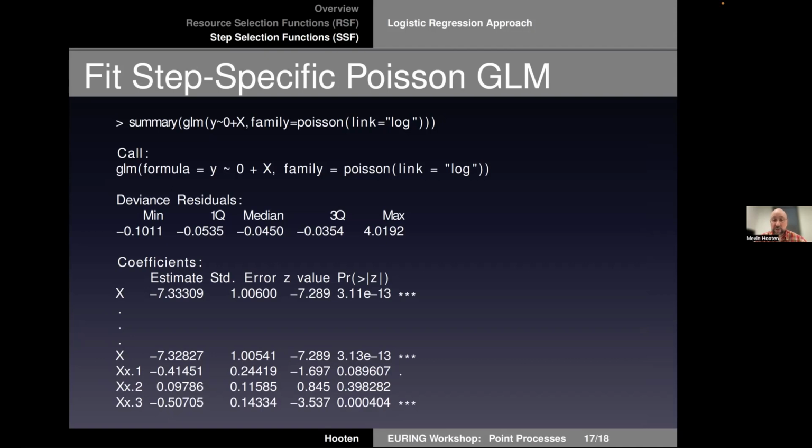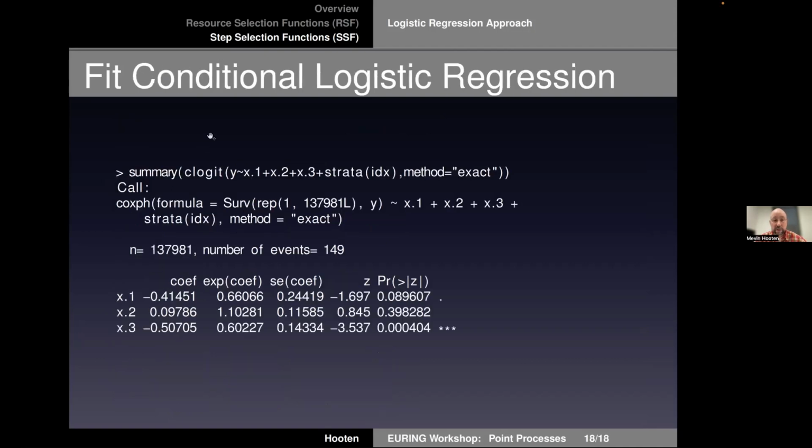What does the conditional logistic regression amount to? Well, again, it's one line in R. It's literally one line. After you have your data organized, it's just one line. So this is great. Here, you just look at these coefficients and you notice they're the same. Negative 0.4, 0.09, negative 0.5. So what most people do when they do step selection analysis is they'll use the conditional logistic regression approach. That is the proper approach for doing it. You don't have to. If you like to build this into another approach and deal with all those intercepts, you can. But this is pretty clean.